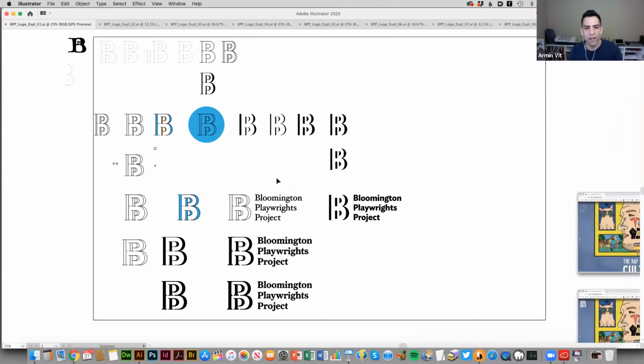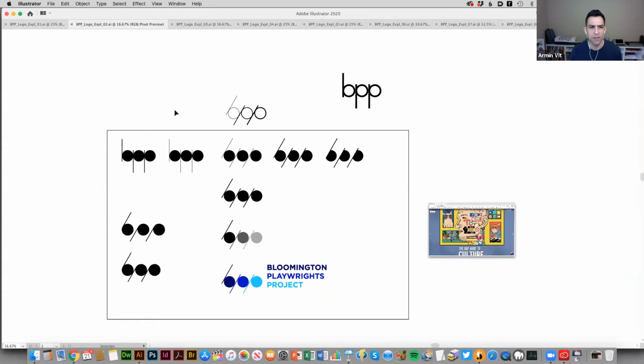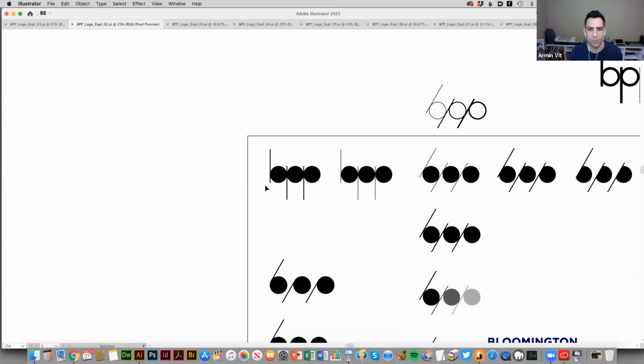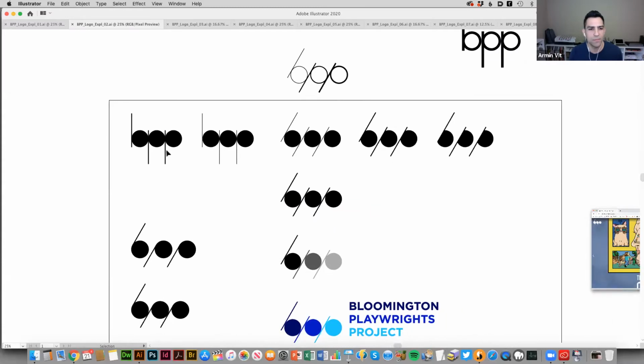And then I keep working on this up until the point where I feel like, all right, that's good enough for now, and I move on to the next idea. The really pretty thing about the BPP letters is that when you go lowercase, you have these 3 circles and 3 sticks. I start with the easy things, right? So I start here on the top left, and it's just 3 circles with 3 sticks.